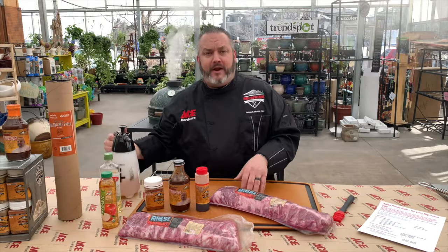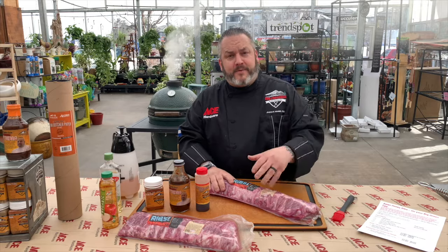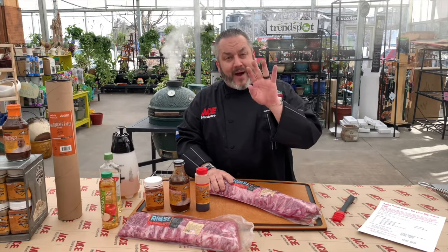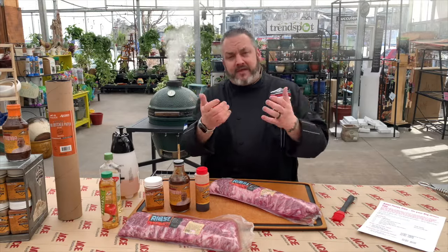While we're cooking today too, we're gonna use our little sprayer. We've got some apple cider in here, and we're gonna do a little apple cider mist on these. The great thing about this recipe today, we are gonna do these for about 4 to 5 hours on the Big Green Egg.